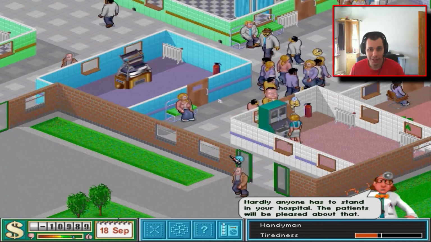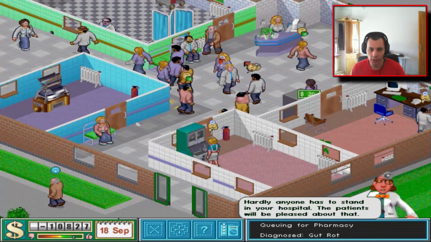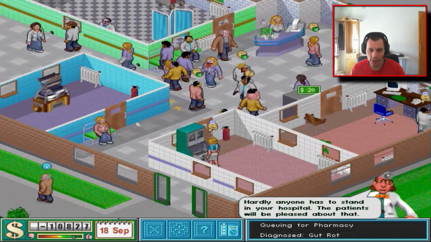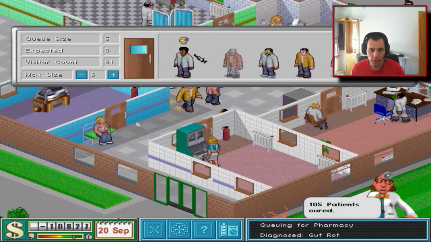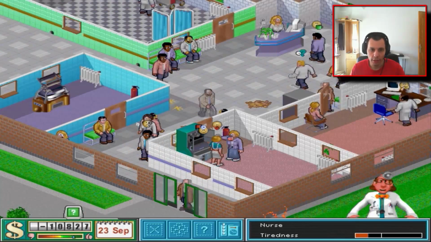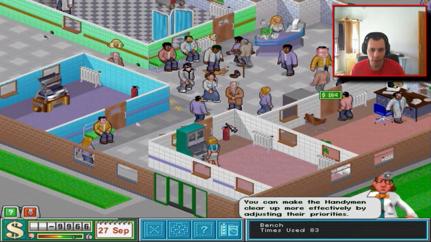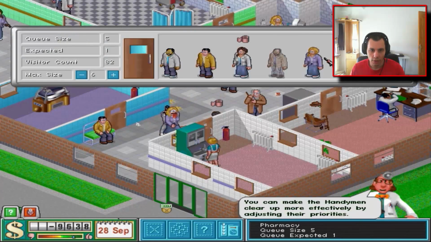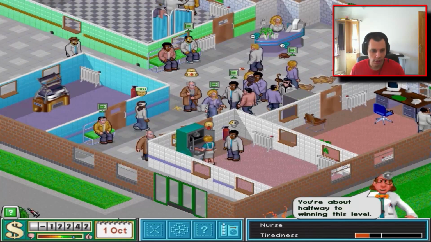Okay, now I'm in serious financial trouble. And you see this guy, for example, here, he's going to die if this little face here becomes a skull completely. He will die, so in those cases, you should either try to cure them immediately, or send them home. Okay, he's gonna get cured.